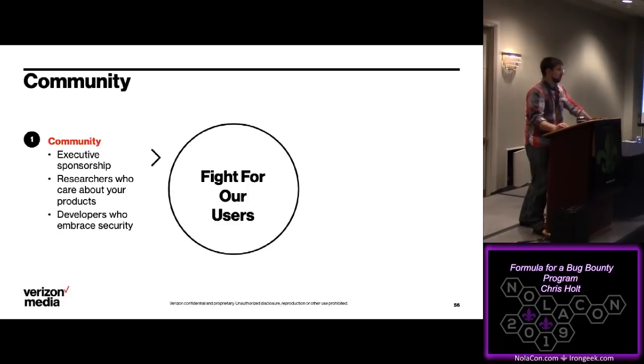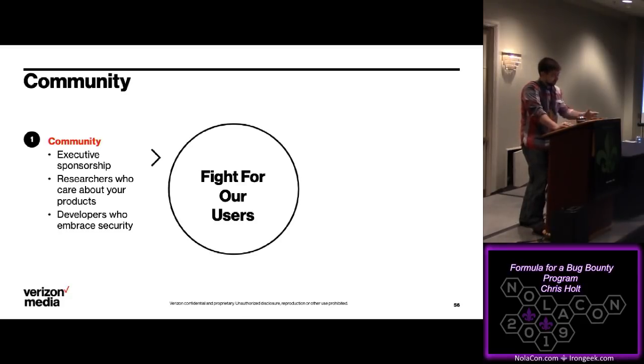Once a program has a direction, you need to get participants involved. Executive sponsorship is critical. We hear this time and time again, right? You can build grassroots, you can go from the bottom up, but if you have buy-in from the top down, everything is way more effective. We've been so successful because we actually have buy-in from our CEO all the way down. When we have our company meetings, he's always making comments about security being fantastic, and he's constantly supporting us, which is incredible.